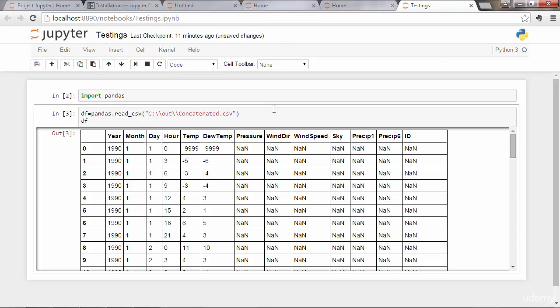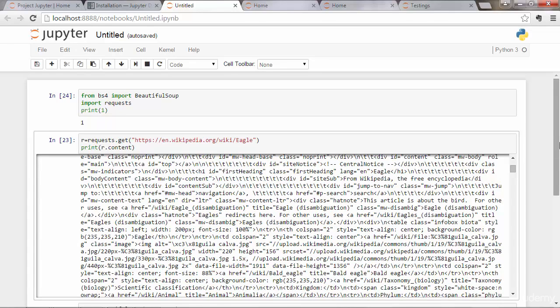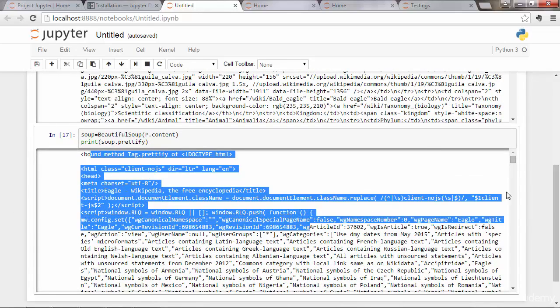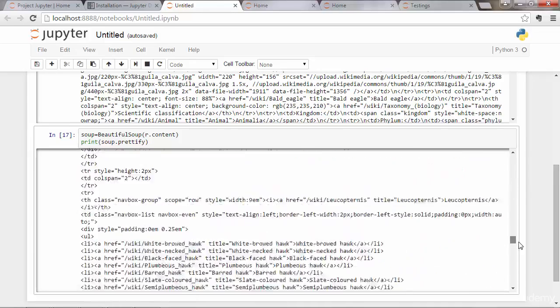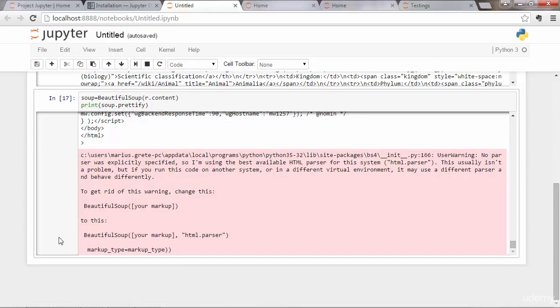So besides data analysis and visualizations, you can also use the Jupyter notebook for web scraping. And that is very convenient because you have these blocks of code, and you have to continuously tweak the code. So you may want to change something here, and then you get a nice display. Not this one exactly, because this is a messed up string, but this one, for instance, has a slider here, so you can scroll up and down inside a separate window that doesn't affect your main window.